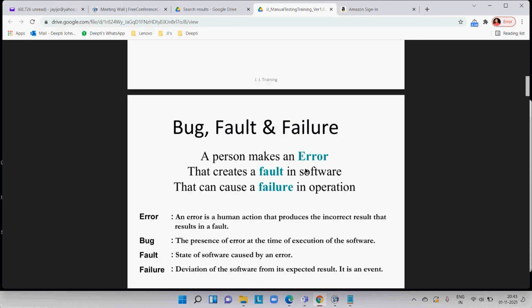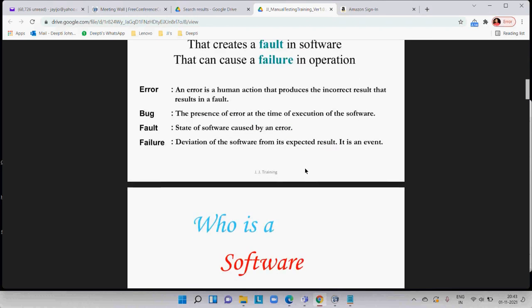So the definition of a failure is the deviation of anything from a software point of view which is not expected. Any questions, concerns, or any confusion at this point of time, Lana? No, not yet. All right.